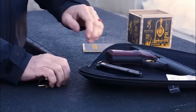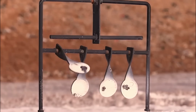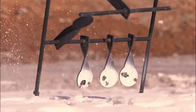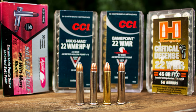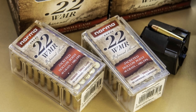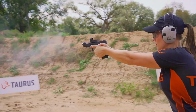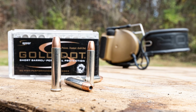Now, let's talk training. If you're new to shooting or trying to get your family comfortable with firearms, the 22 LR is your best buddy. Recoil, barely a nudge. Cost, you can shoot all day without breaking the bank. I remember my first time at the range with a Ruger 10/22. I burned through a brick of ammo, 500 rounds, and my wallet didn't cry. Try that with 9mm or 40 S&W, and you're eating ramen for a month. Plus, the low recoil means you can focus on fundamentals: trigger pull, sight alignment, breathing. Get those down with a 22 and you're halfway to mastering any gun.